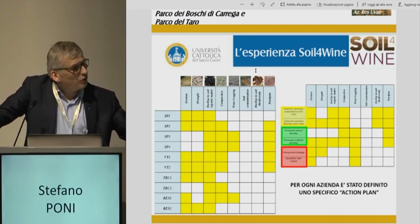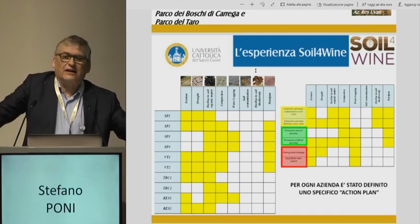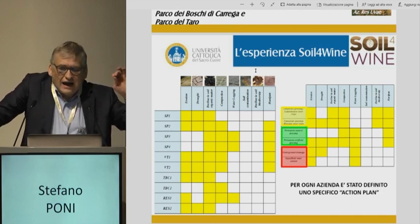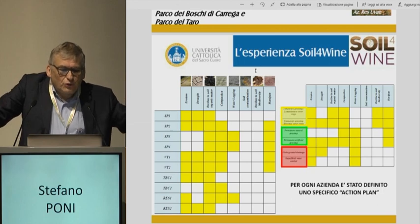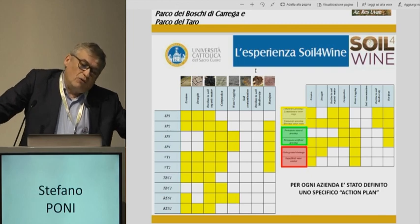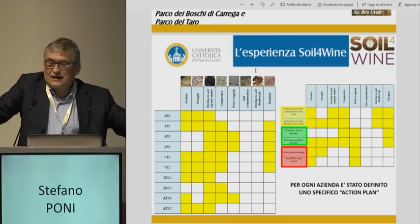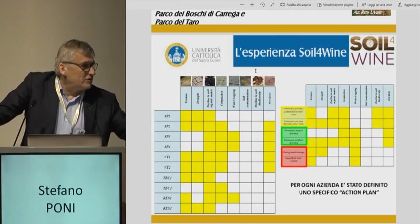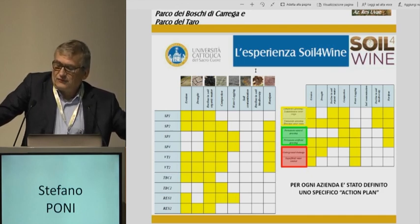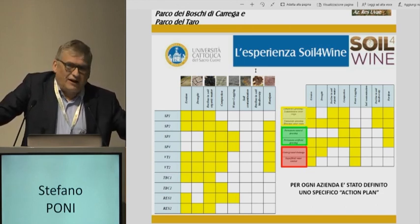I would like to show this last slide, where you can see on the left-hand side the 9 to 10 DI.PRO.VE.S farms. In yellow, you can see the most daunting soil threats. In many cases, you have erosion-related problems, in some other drought problems, in some other organic matter is the problem. Whereas on the right-hand side, you can see a list of possible solutions. And the tool can be very helpful for it.